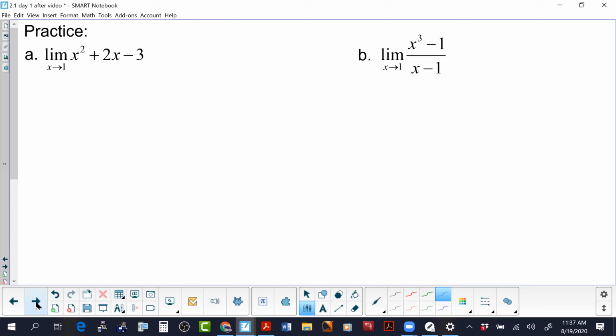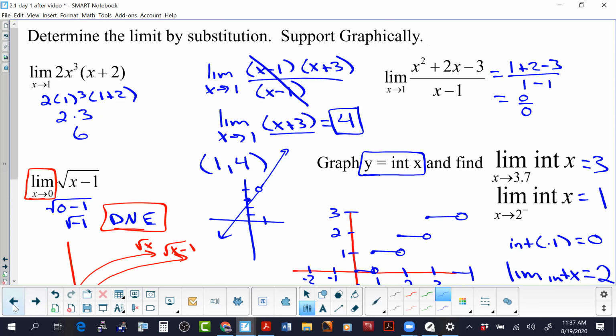No big mystery on the first one. This is certainly not a calculus level question. It is 0. So the answer is 0. Oh, by the way, let me get your attention, please. I don't want this to be tricky. If this would have been 0 over 5, the limit is 0. If this would have been 5 over 0, the limit does not exist.